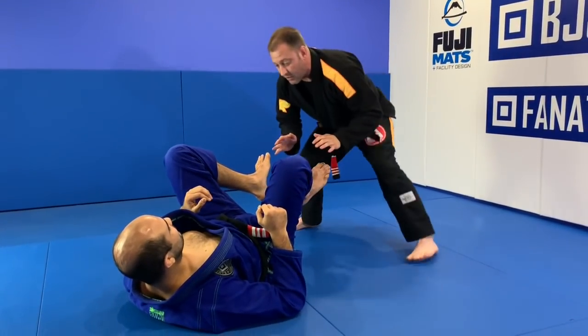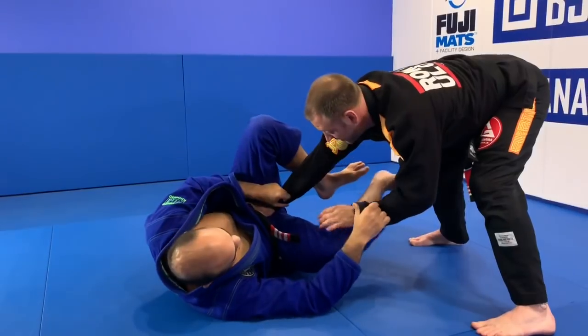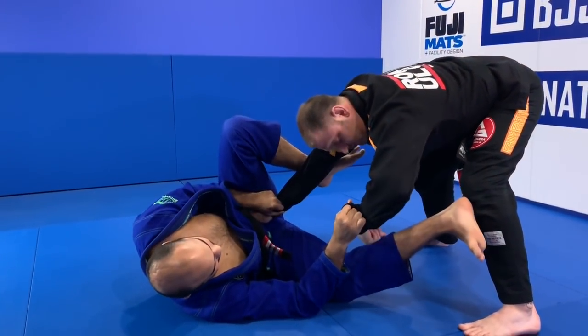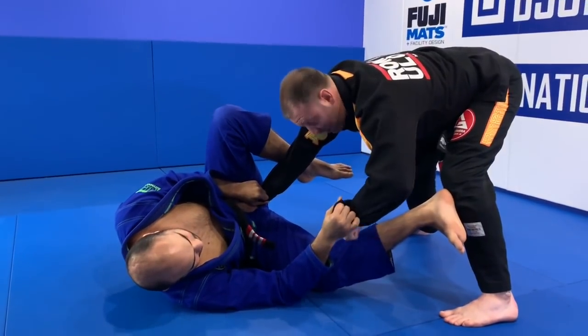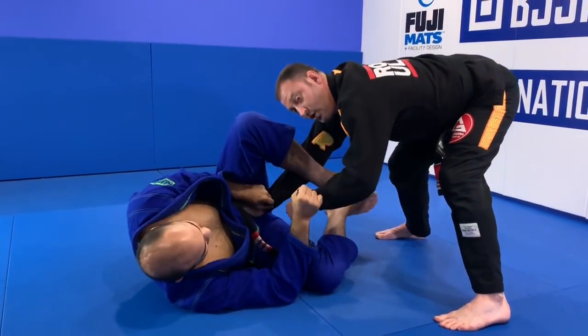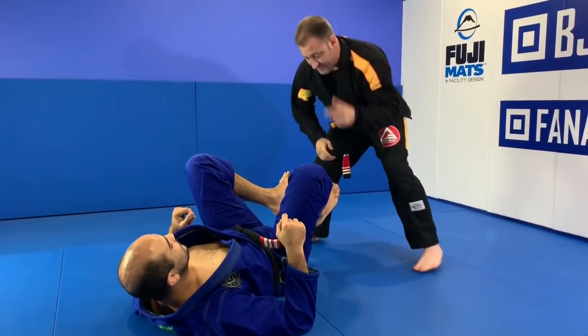With the Toreando, I'm low. I don't want to get the grips and go to the side also. I'm giving him all the room to play his guard, right? His foot is there. I have to pass that now. Now I gotta worry about him lasso legging, throwing me off balance. So there's less movement for me to get to the knee.